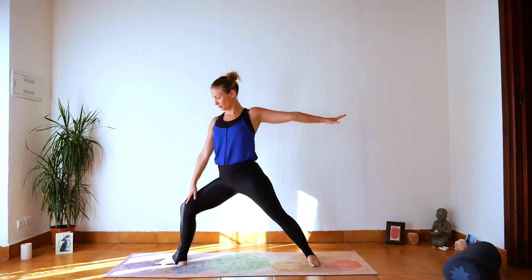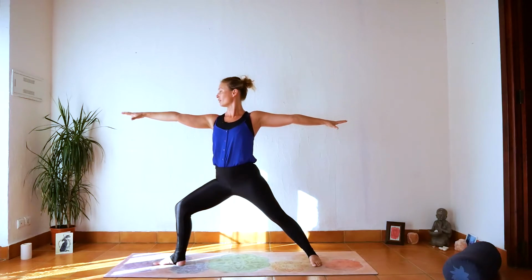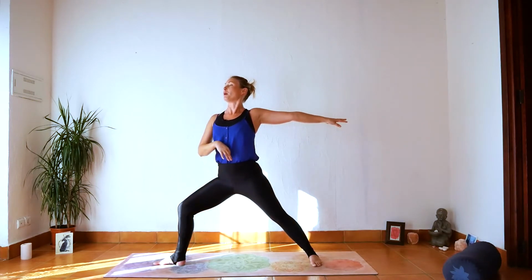If you look down at your right knee, you should be able to see your big toe on the inside edge of it. So we're opening the hips out now. And feel your body, feel grounded through your feet, strong in the legs. Zip up through the core.